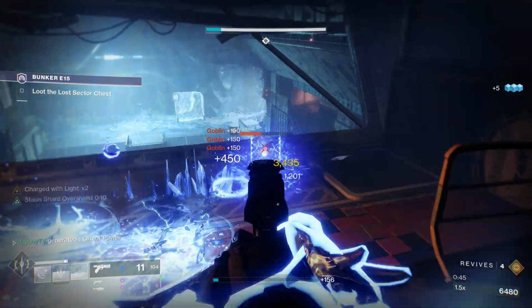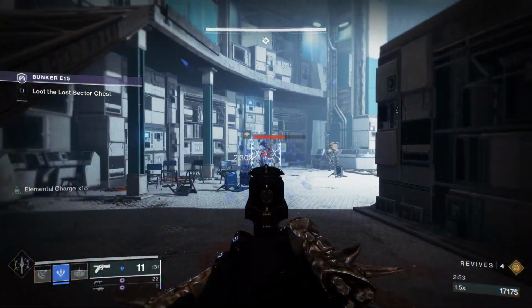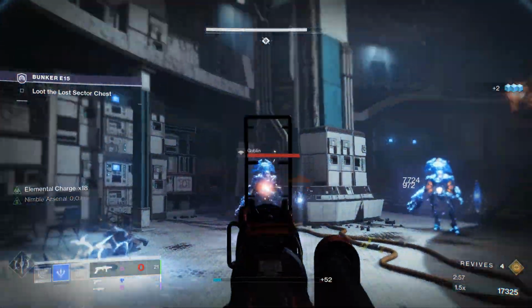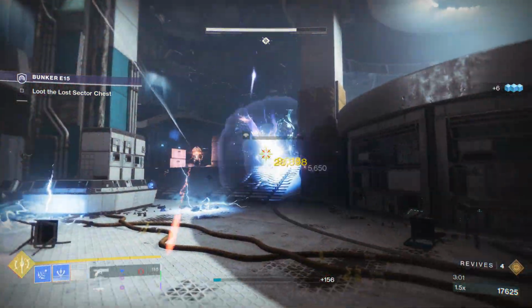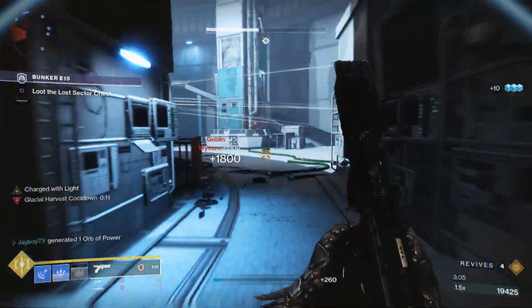So let's take a good hard look at this for what it is on a practical level. You have four different ways of freezing targets. Those being Cold Snap, Penumbral Blast, Winter's Wrath, and L2 Burst. All four of those abilities are going to create stasis shards when targets are frozen. The stronger the target, the more shards that are going to be created.